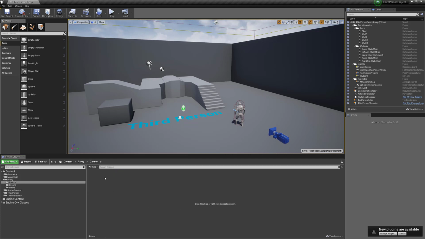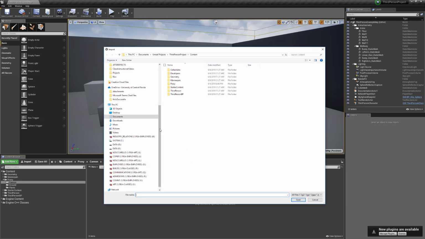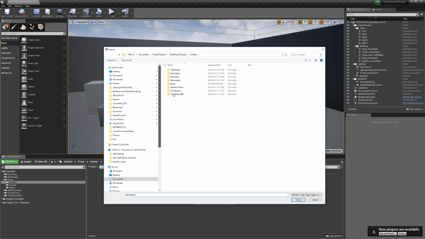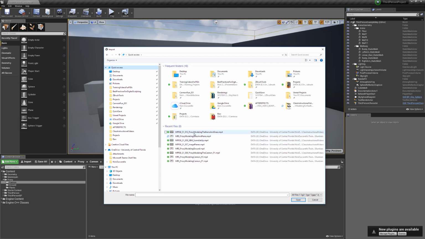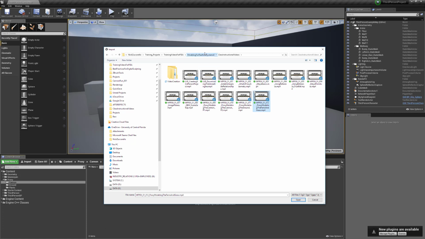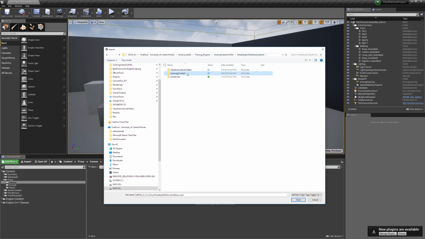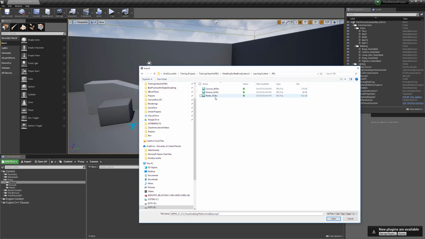So let's import the Cannon in. Let's just double click and go into that folder, and then we can right click and say import to game proxy Cannon, that area. And then we'll just have to navigate to where the content sits for us. I'm just going to open up a file location. I know within here I'm going to go to learning content and then go to that FBX folder that you've created. And then I'm going to select the Cannon. I'm going to hit open for this.